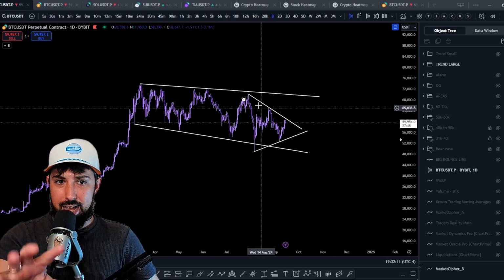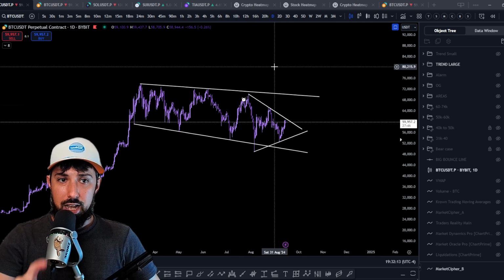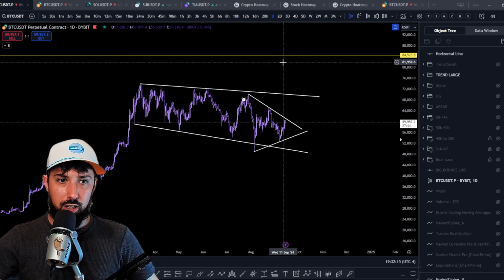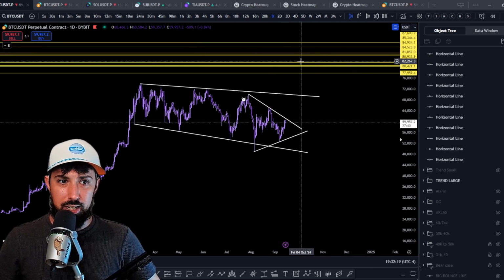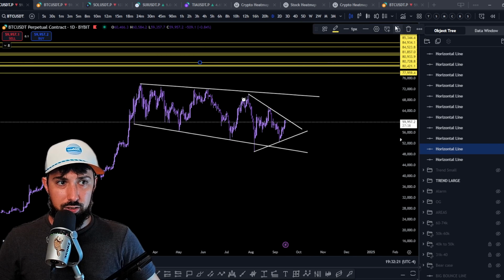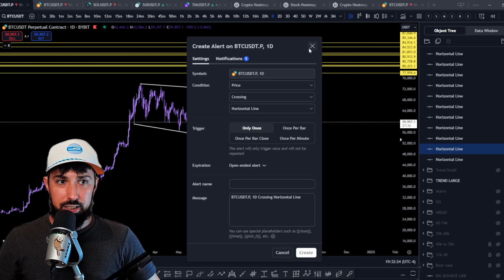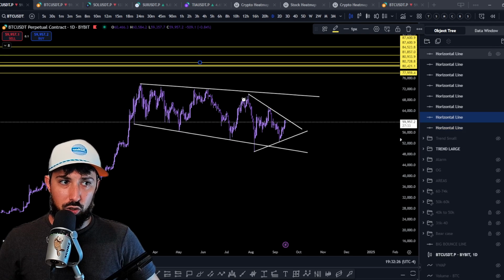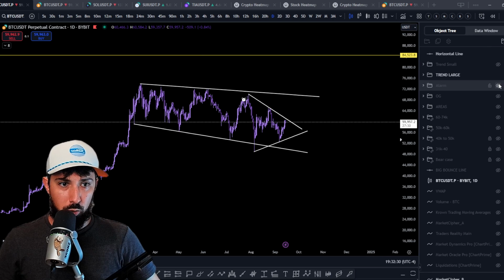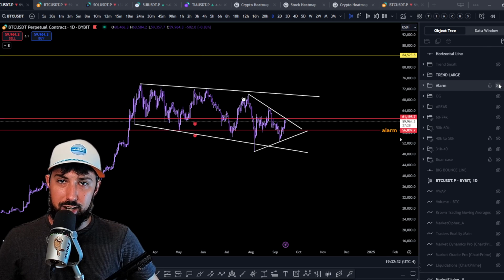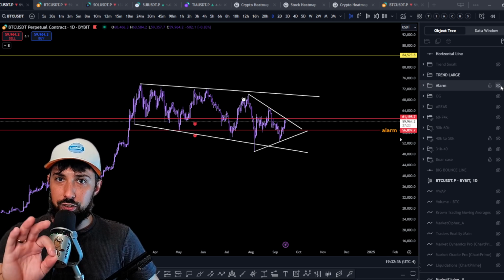I can also add alarms to trend lines, and I find that horizontal lines are going to be the best, okay? So looking at this, we can draw lots of horizontal lines. You can click on a horizontal line and you can add an alert here. And then I suggest keeping the horizontal lines with alerts on them separate as well within your alarms. You can see that my red alarms pop out on the charts here. So have a chart just for your alarms.